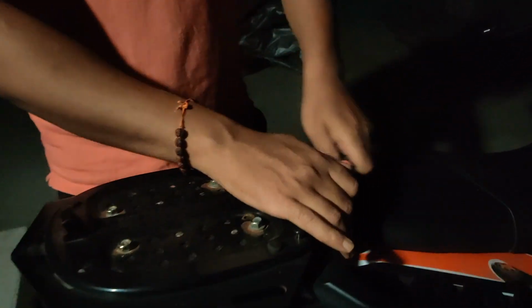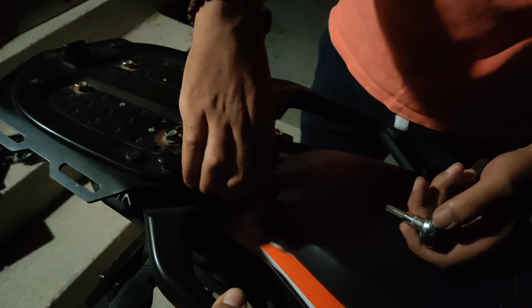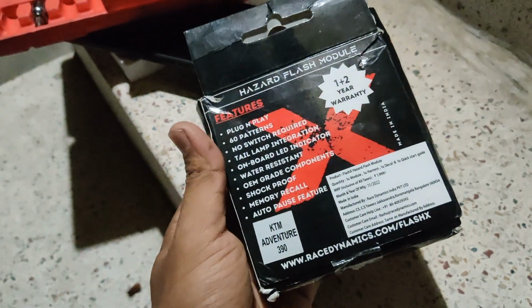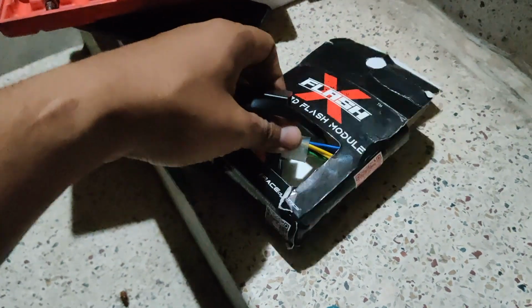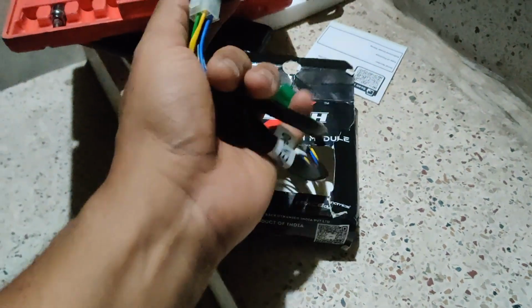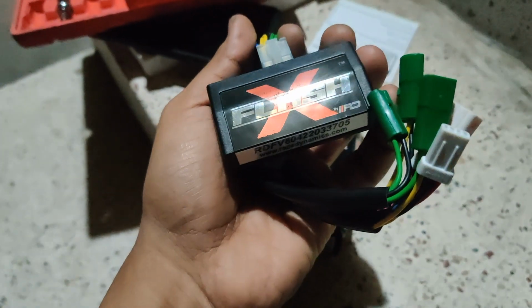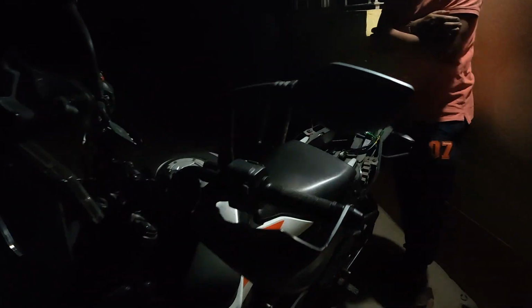So my brother Shantipriyo is having time with these bolts. This is the flasher module packaging. It has the harnesses, and the main module. So we are almost there after opening up.